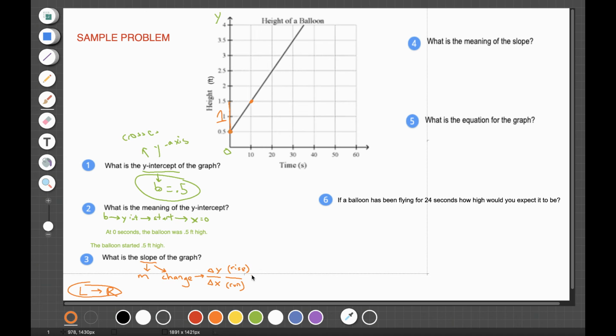So our change in y, so let me start writing this now, our m, our change in y is 1 over, you might be inclined to say 1, but it's not. We have to look at our axis. This one lines up at 0, this one lines up at 10. So from 0 to 10 is actually 10. So it's actually m equals 1 over 10. So that is your slope.